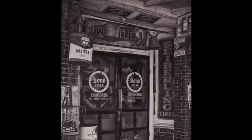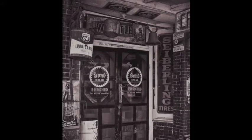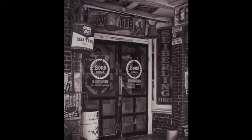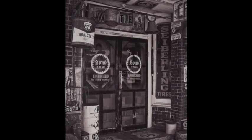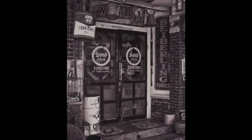I awarded Junk Store 12 points. Beautiful image. I'd like to have awarded it higher. It's an amazing photograph. The balance, the composition, everything about this is just perfect. One could argue that there's not really a whole lot of junk in here because obviously this is some sort of a store, evidently probably in a place called Elk City, perhaps an old tableau that they put there just to attract tourists. But in any case, it's a very nicely exposed photograph.